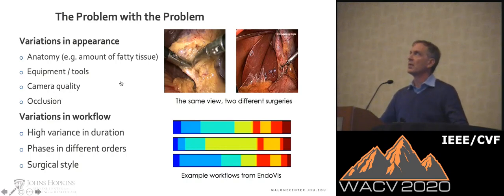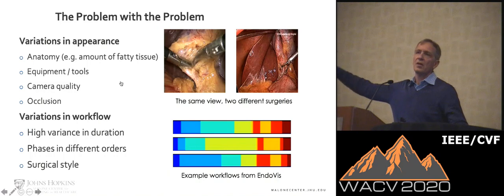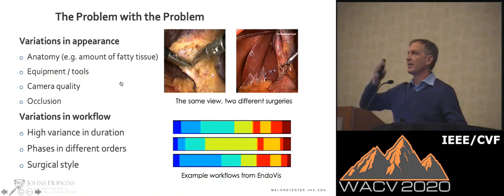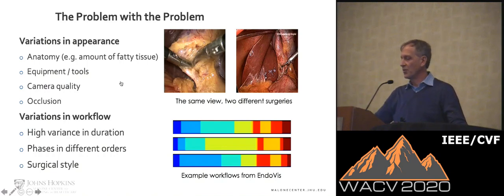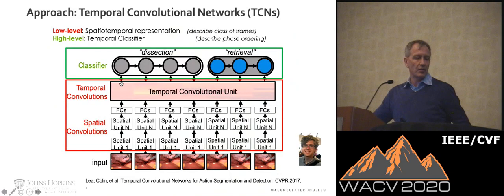Interestingly enough, one of the first things we started to realize as we looked across these data sets is that different institutions have different models for how procedures are performed. We can actually start to identify clusters of individuals by their workflow, how they do the procedure. So this is where we were a little bit challenged. But we looked at this problem.